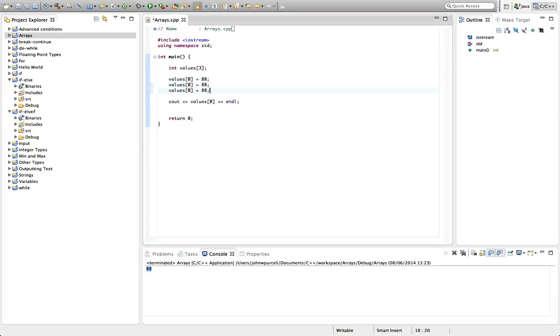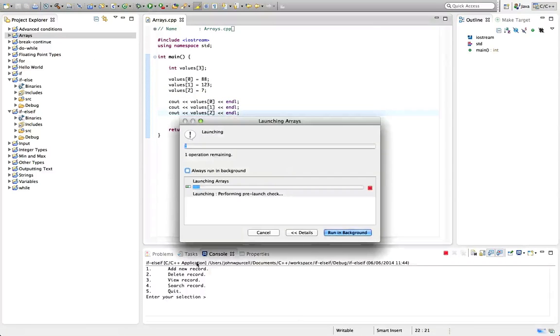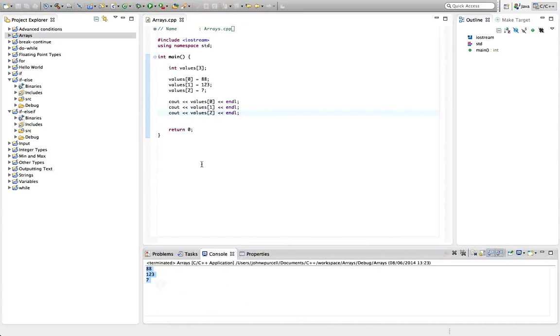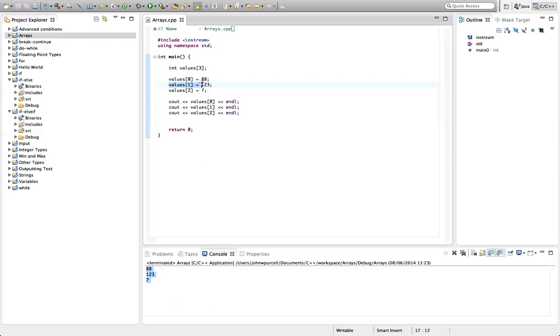Let's set all of them. So we've got 0, 1, and 2. Let's set these to different values. I'll have 1, 2, 3, and 7. And we can output them all here with couts. So 1 and 2, and if we run this, then we get exactly what you might expect. So we've got, when the thing finally runs, here are our values that we've output. So you don't have to access them in order or anything like that, and this has literally created 3 integers, 3 different elements, which we can access wherever we need them individually in the program in any order, just by using this subscript, this array index, we call it.